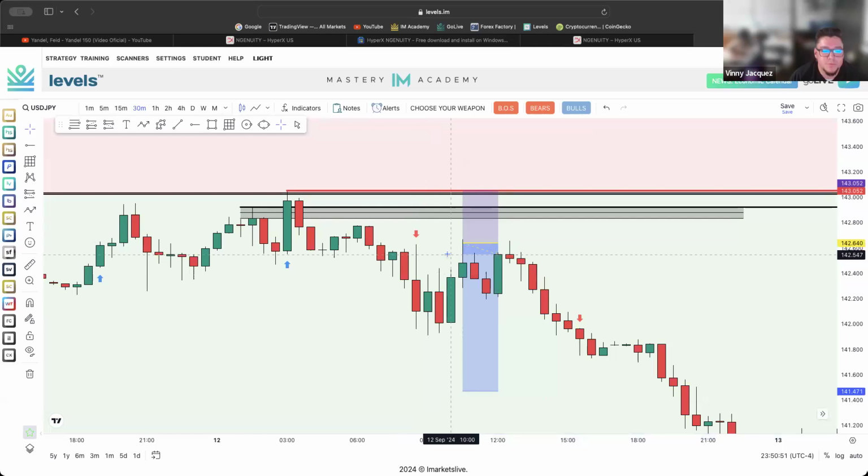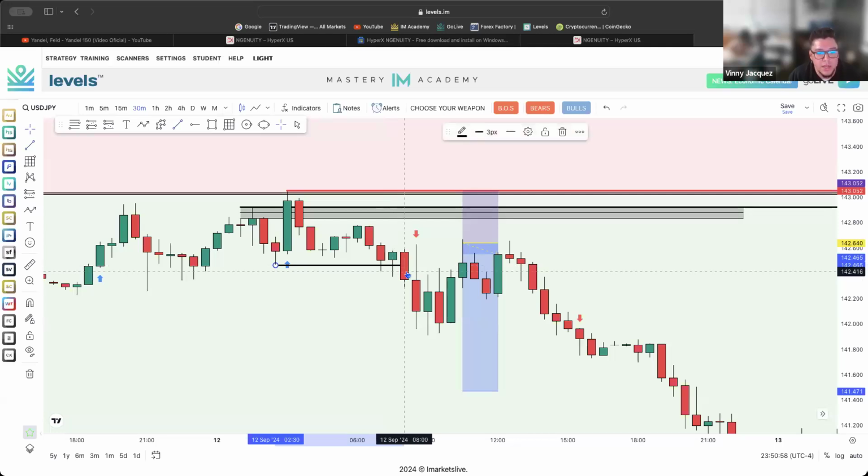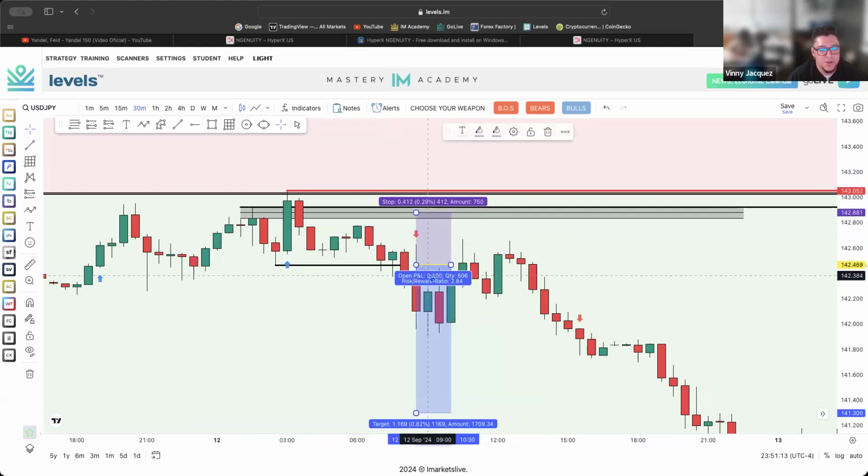Just so you guys know, and honestly, I do it like this. I'm telling you guys this just to simplify trading as much as possible. I feel like levels is already simplified with starting points and shoulders, but we can always simplify it a little bit more. But at the end of the day, we have to understand how much we should be risking at that time. So just because we have three trades does not mean we should be entering three 1%ers. Right, guys? Make sense? Just want to let that be known right there.